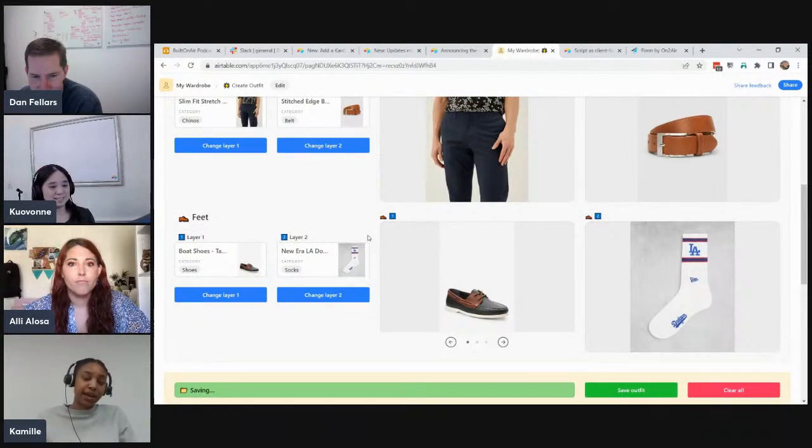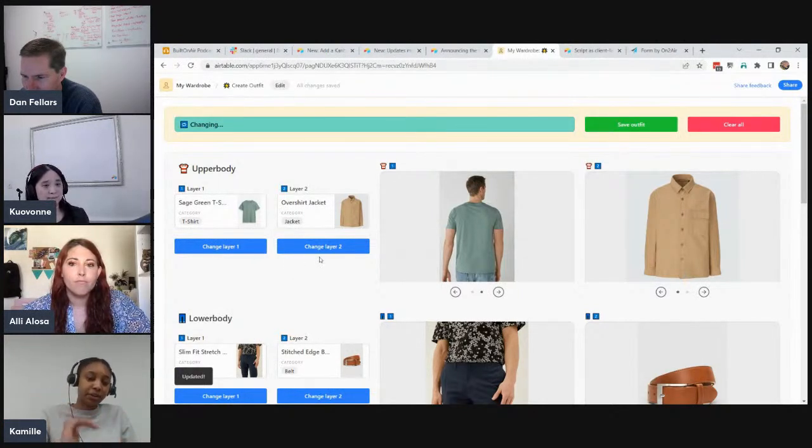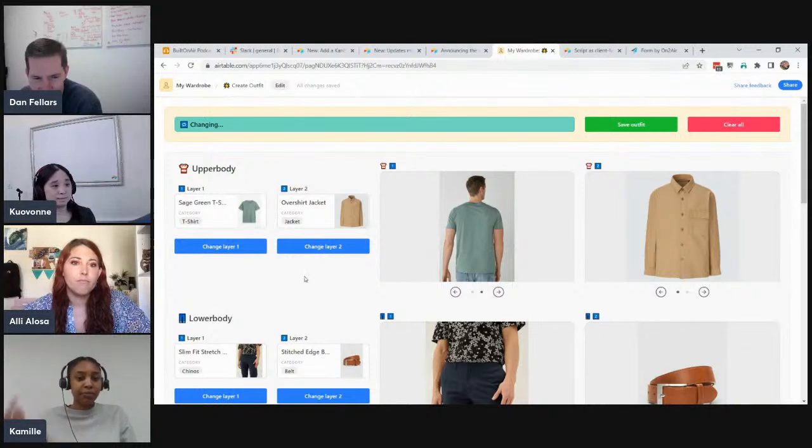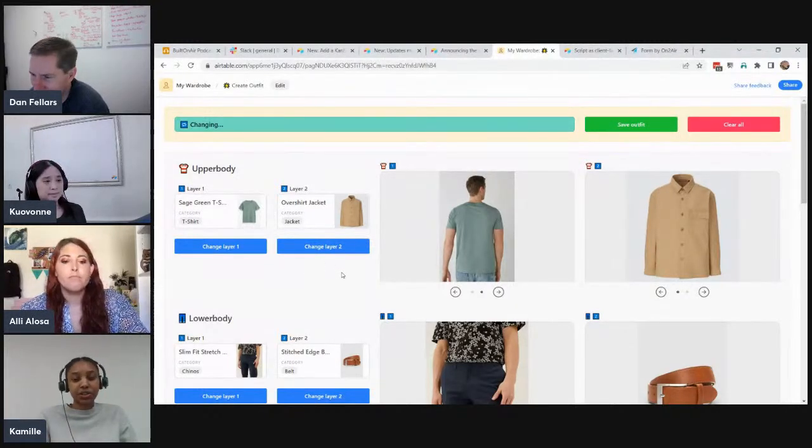And what each button does is run an automation that finds a different random piece of clothing that fits that category, whether it's upper body, lower body, etc. And you keep randomizing, or you can select a specific one if you want, by unlinking whatever's there and linking something else. Then clicking Save Outfit creates a new record that's linked to all of your selections here.